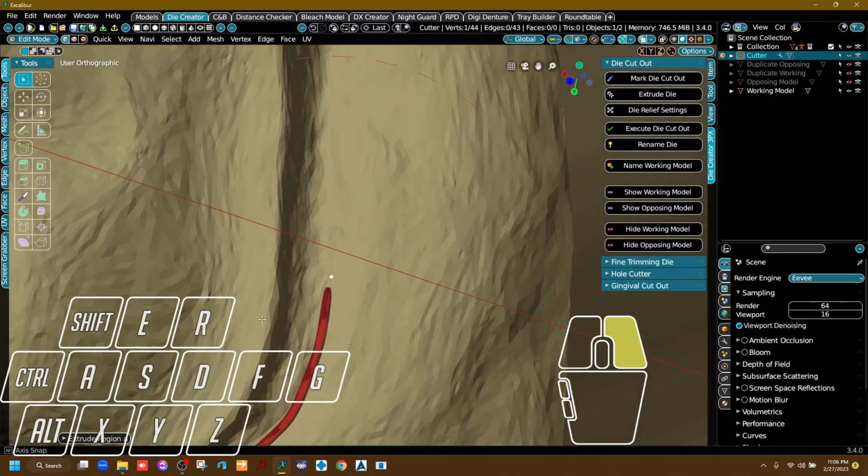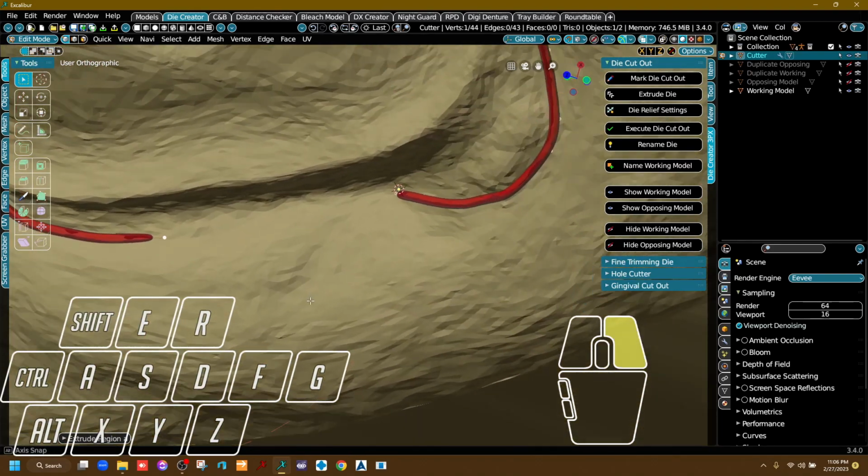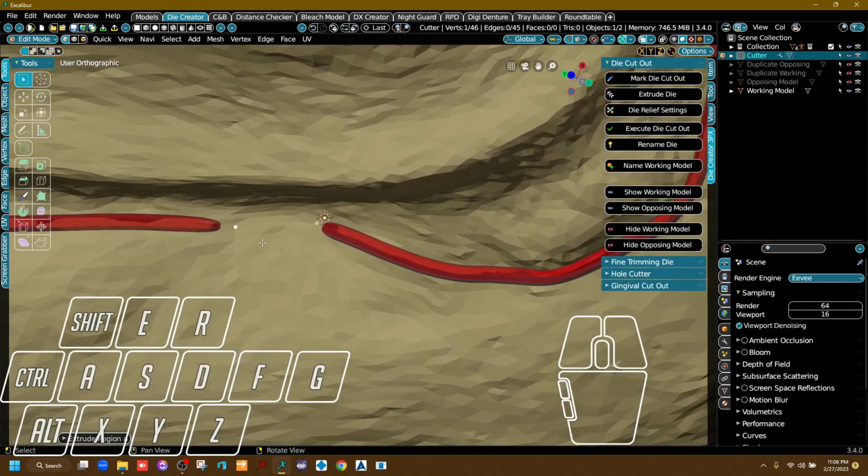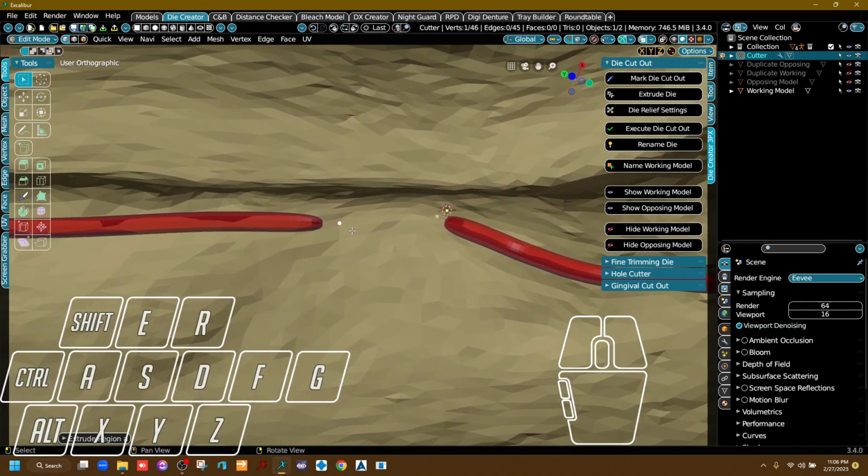All right, so we're approaching where we started here. I'm gonna bring this over here. So when you get close, about here, about this kind of distance, instead of placing another extrusion, we're going to highlight both of these points and we're going to fuse them together. So I'm going to have this one highlighted. I'm going to hold down my shift key and I'm going to go ahead and click on this other point. So that first one I was on before would turn green, and the next one will light up with a white kind of light. Then in order to join those two pieces together, I'm just going to press F on the keyboard to fuse them. And that's what we get right there.